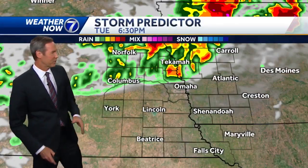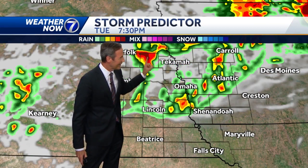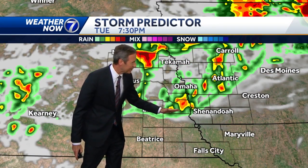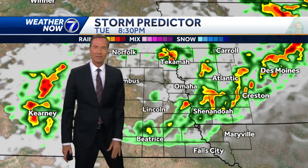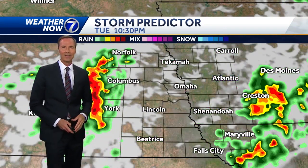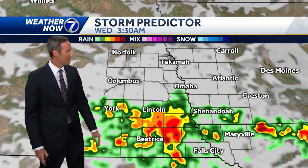Importantly, we have a gust front pushing through the scattered showers and storms now entering Northwest Douglas County, Washington into Saunders County. The model is tracking it around 6:30 right here, 7:30 from Plattsmouth to Beaver Lake, all the way down to Auburn, and then tonight a few more showers could develop, especially west and north of Omaha.